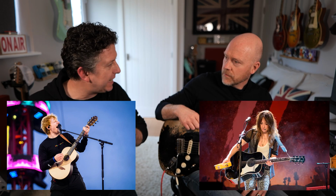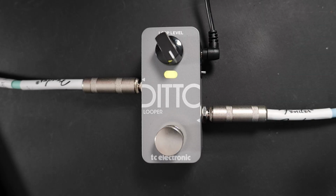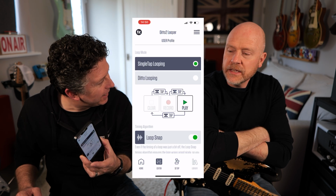People like Ed Sheeran and Katie Tunstall have really got the looping thing nailed. Even Danish Pete. He's pretty handy with the looper, isn't he? Right, but this is version 2, and there's a couple of really cool things they've added. Obviously, we've talked about the button. The size of the thing is pretty much the same as it was before. However, app integration. This is clever.